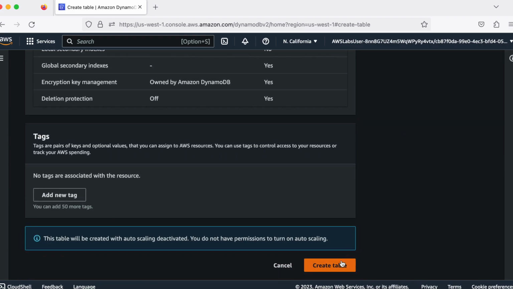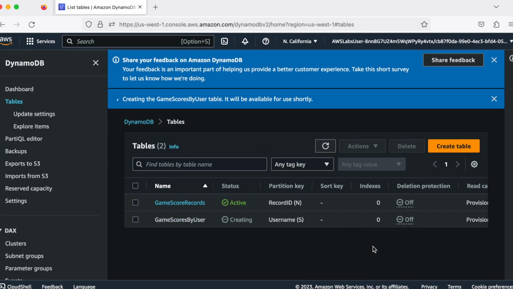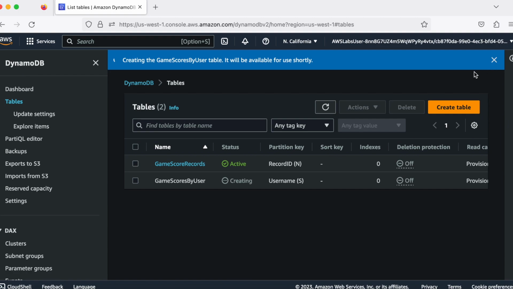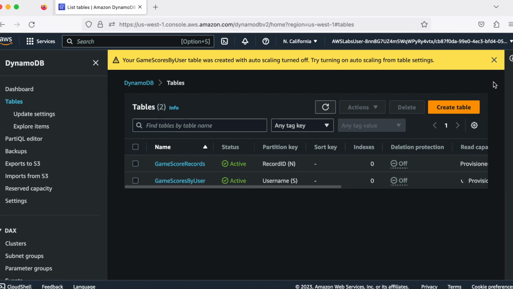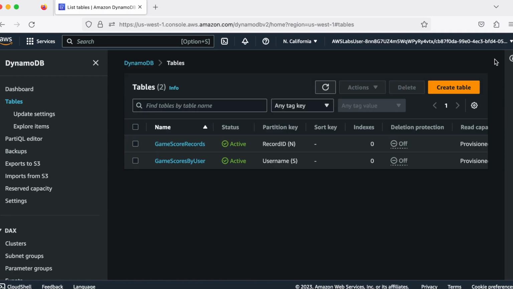Let's go ahead and create that table. So that's creating. Close that out. Just give it time to create the table. There we go. Okay, so both are active.